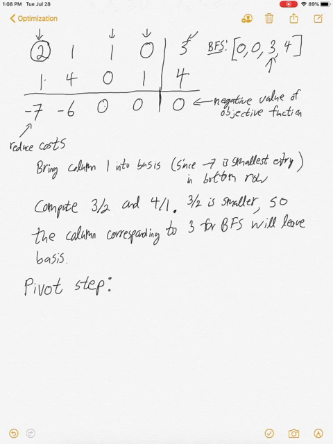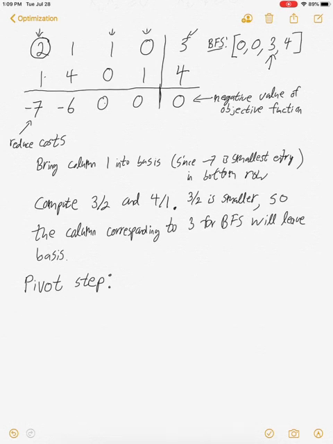So when we do our pivot, our goal is to make the first column look like 1, 0, 0. To make that happen, I'm going to divide the first row of the matrix by 2. And then I'm going to use that row to zero out all of the other entries in the first column. So if I divide the first row by 2, I get 1, a half, 0, 3 halves.